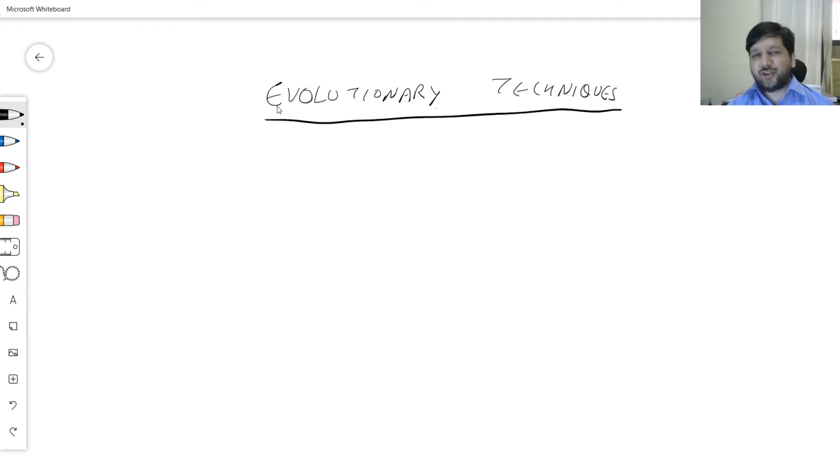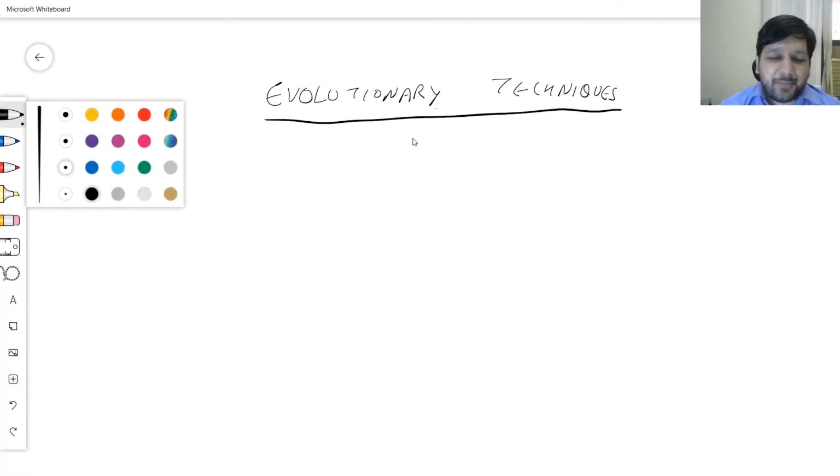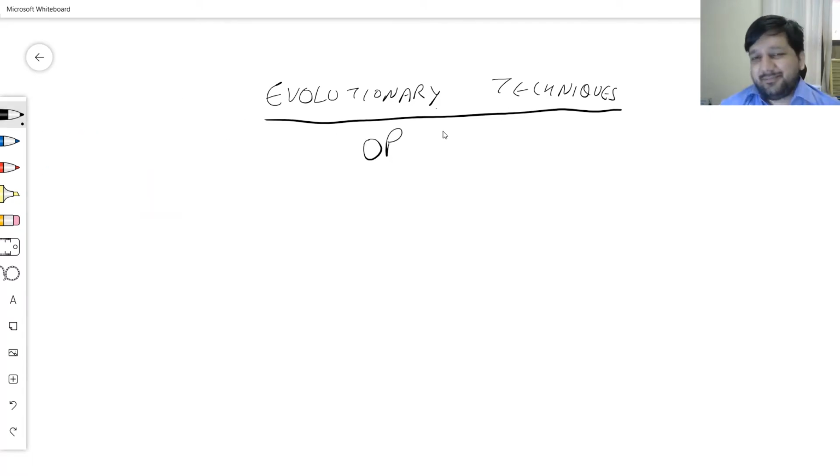And that will be our long-term vision. And apart from that, of course, humans evolve with time, the species evolve with time, the animals and plants evolve with time. So let's study that and make interesting algorithms known as the evolutionary algorithms or the evolutionary techniques. Primarily, I'll be focusing in today's lecture on optimization alone.